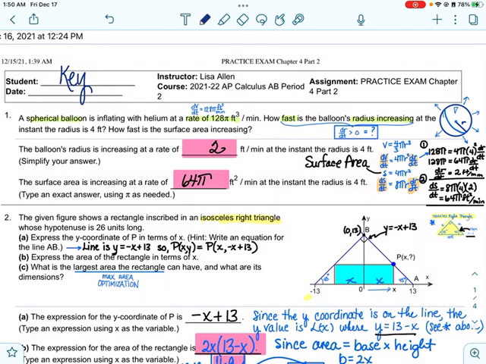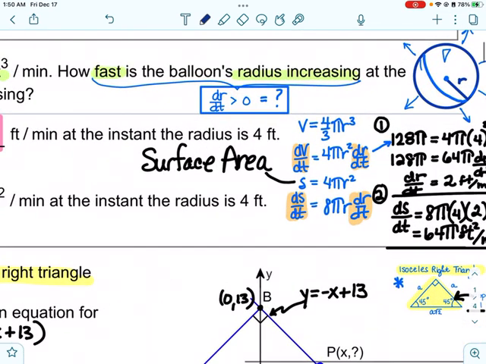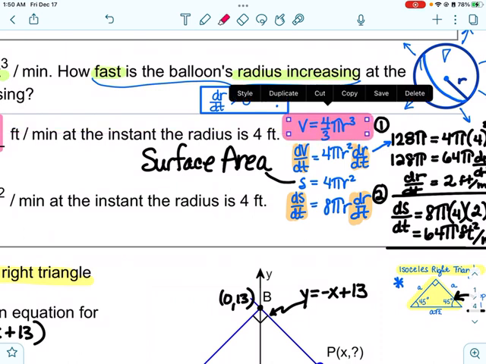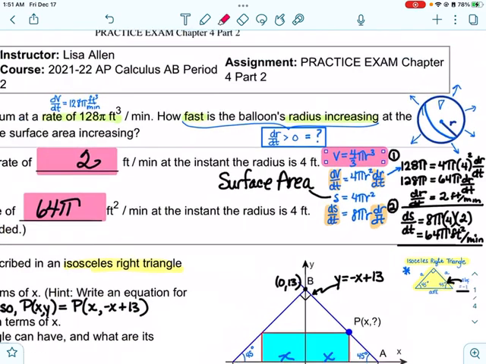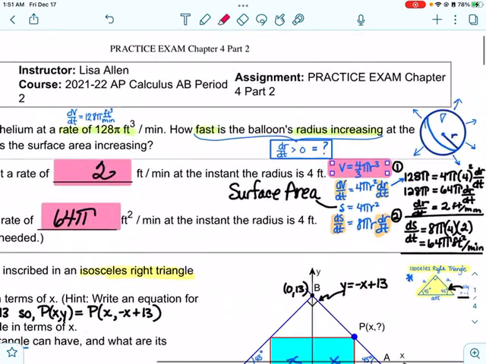So what we need to do is think about our equation, our formula that we're going to use. And that turns out to be this one. So we have the volume formula. We start there. Once we have our volume, we know that we have dV/dt information that we're given. So I'm going to take the derivative. I could do a list of information I have, knowns and unknowns, what I need to know. But I'm going to jump right to the dV/dt, the derivative of the volume with respect to time. So that gives me this second line here.